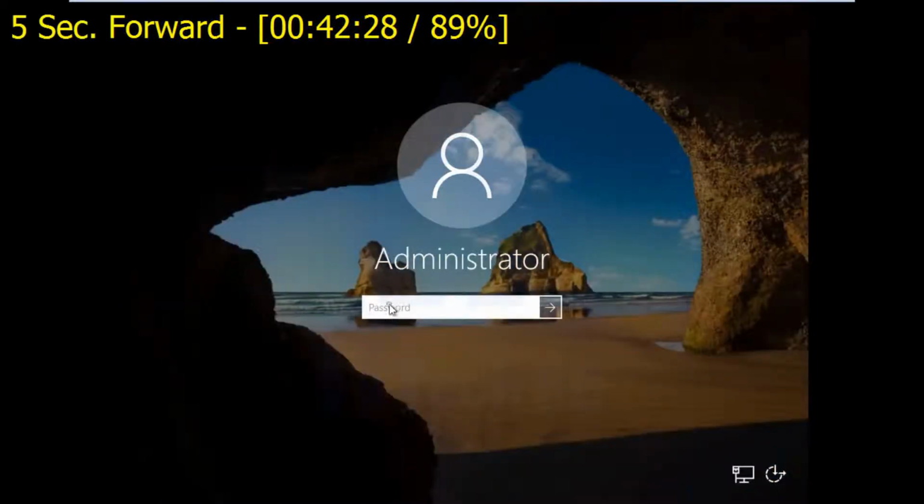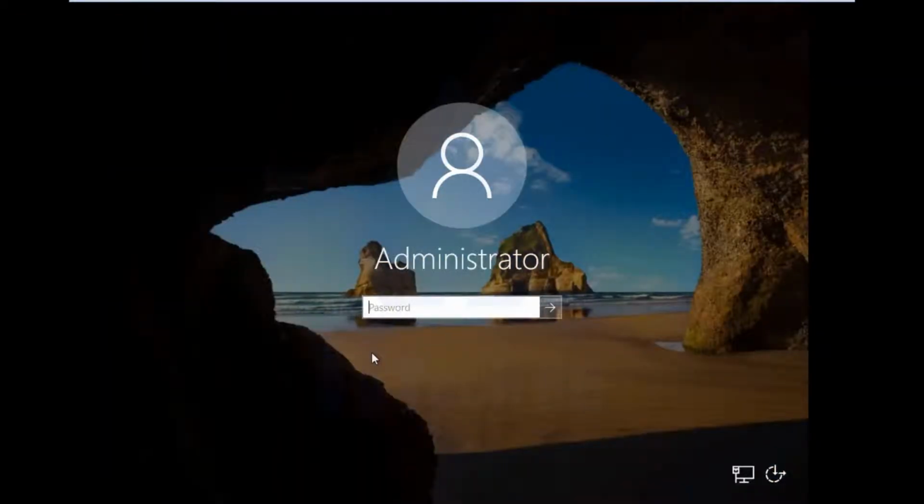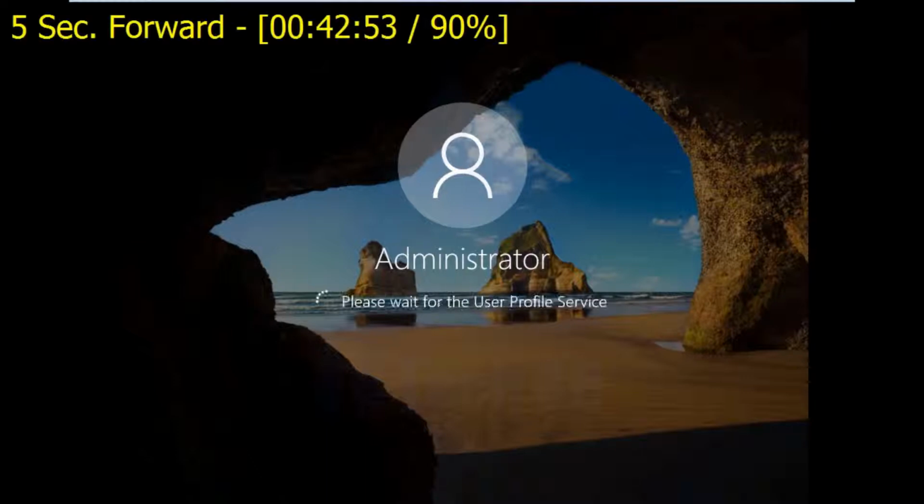Then restart your computer again. Then here you write your administrator password. Now log in to your Windows Server 2016 as the administrator user.